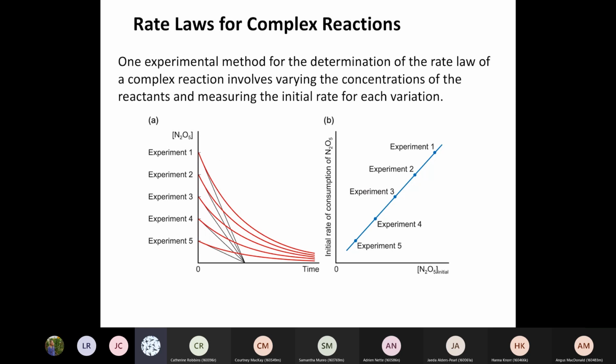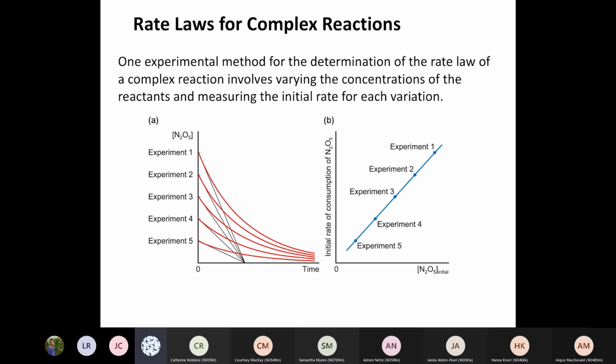What we're going to be doing is running a series of experiments where we set the concentrations of all the reactants to some specific known value, and then we let the reaction take place. We follow the loss of one of the reactants or the formation of one of the products, and we express the rate of the reaction in terms of that concentration, like we did at the beginning of this chapter.